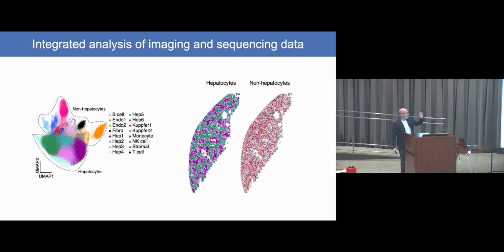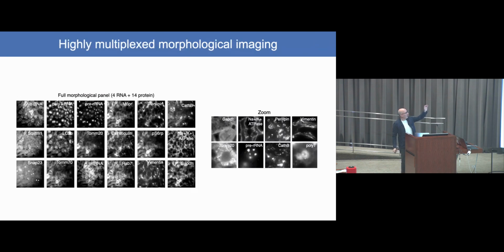But also, we can zoom in on any individual cell and look, because we had 14 different protein and 4 RNA markers, at high resolution at what the ER looks like, what mitochondria look like, what the state of TOR signaling is, look at pre-mRNA versus mRNA. And basically, anything for which you can have a validated antibody. And I tell you, the key limitation is having the validated antibodies, which hopefully as a community will all increase.